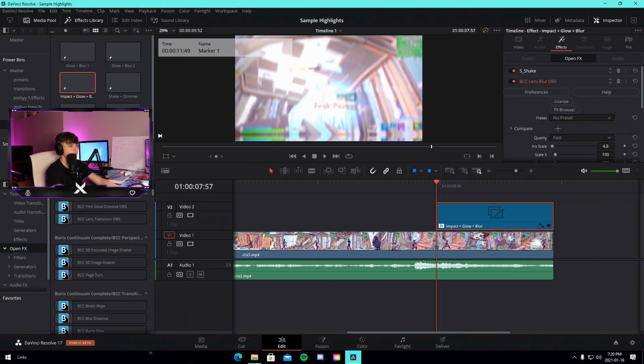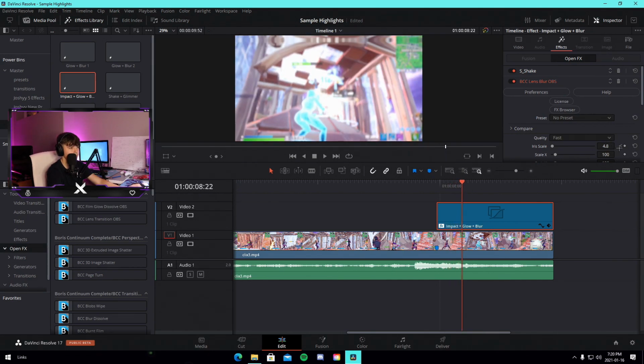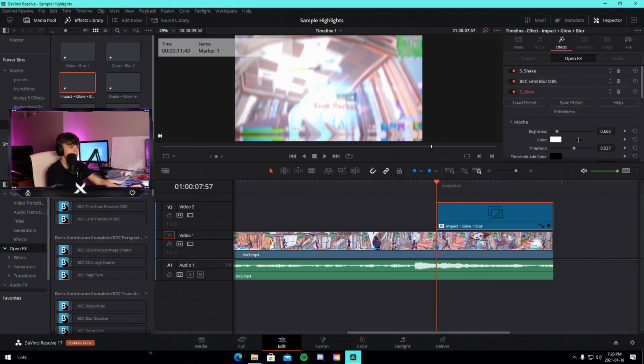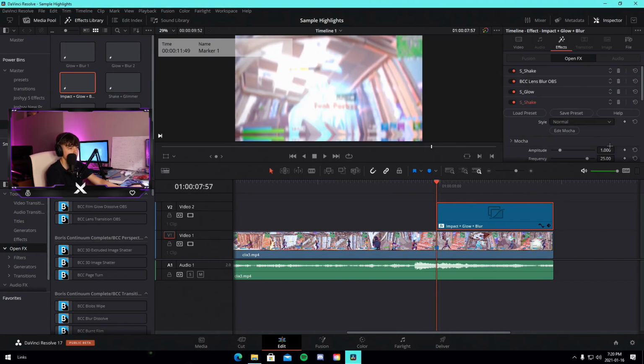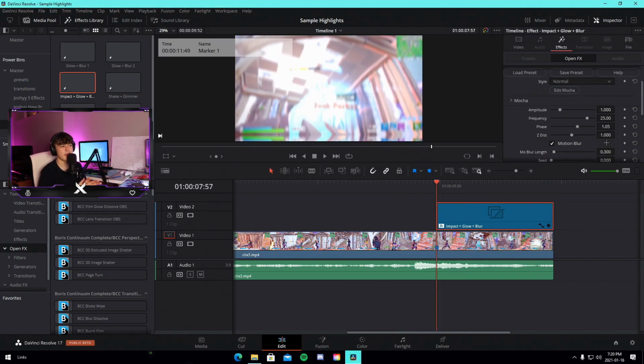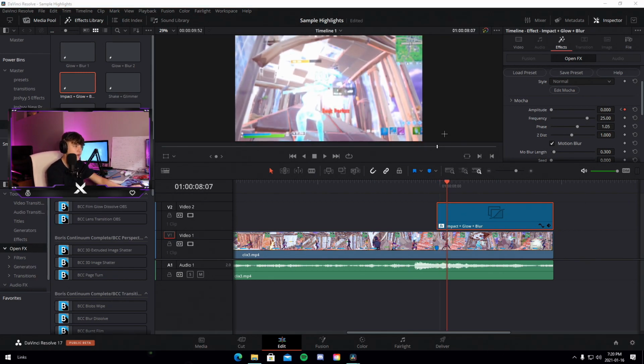And for the lens blur, same exact thing, about 25 frames, so 57. I'm gonna go to 22 right here. Keyframe it, turn it down, and then this glow, same thing, keyframe beginning and end. And then our shake, this one, if you see one that has the amplitude of 1, make sure you keyframe it on kill at 1, then go 10 frames and turn it down to 0.